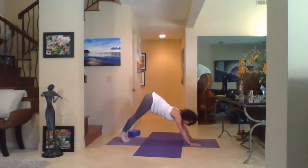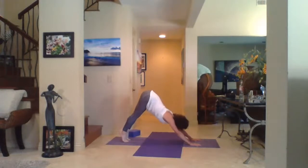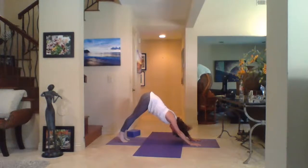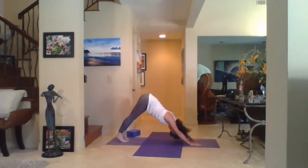Inhale, the heels up, tailbone up. Push your shoulders back. Exhale, the heels towards the floor. Breathe. Nice deep inhale. Nice slow exhale. Inhale, the heels up. Push the shoulders back. Tilt the tailbone up. Exhale, the heels towards the floor.